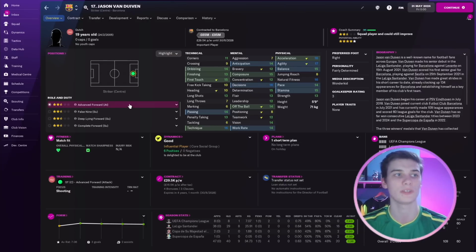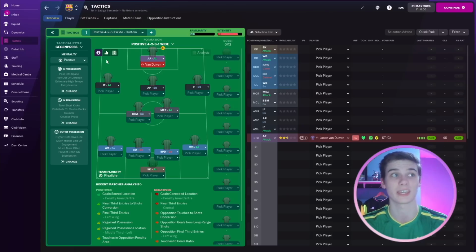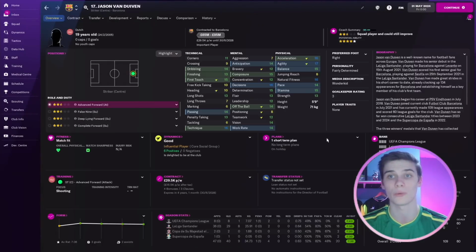He's got pretty much everything he needs to be an advanced forward, which is what we're using him in, just a general tactic, a gegenpress tactic. I've moved a couple player roles around that I like, but I haven't done anything crazy to break the game. Jason as well isn't massively tall. We haven't put him on penalties, free kicks, corners. Nothing like that has been done to boost his statistics, but this is what he's done after 3 years.